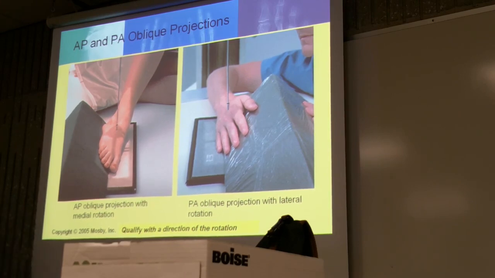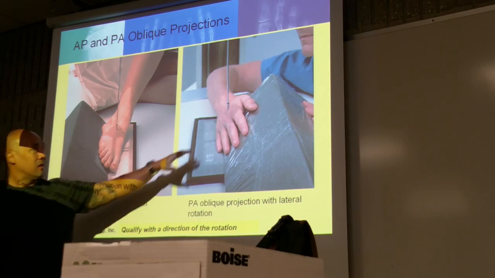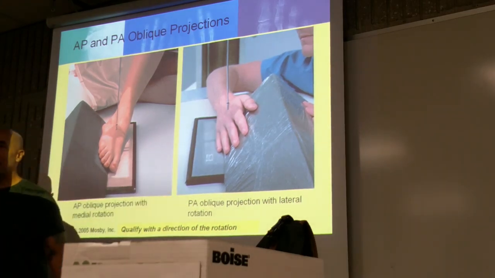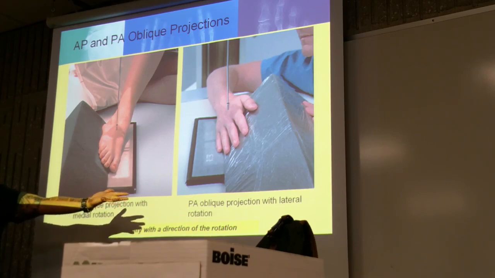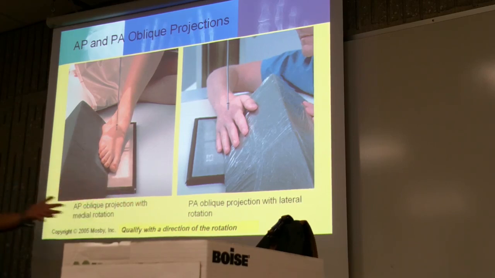Okay, AP projection. What was that other one you said? Dorsal plantar. Okay. Dorsal plantar projection, if you want to get complicated, but yes, that also applies. All right? And then here, what surface of the hand is it entering? The front or the back? Back. Anatomical position, remember that. It's entering the posterior surface of the hand and exiting the anterior surface.